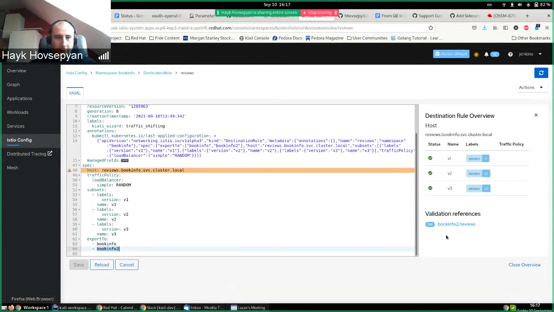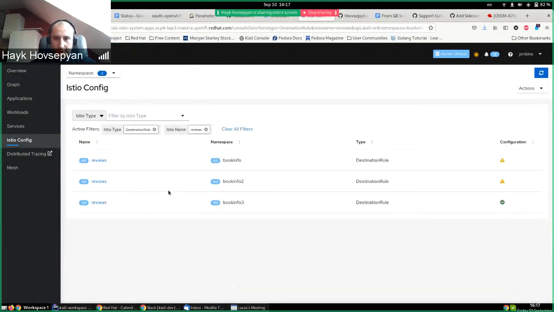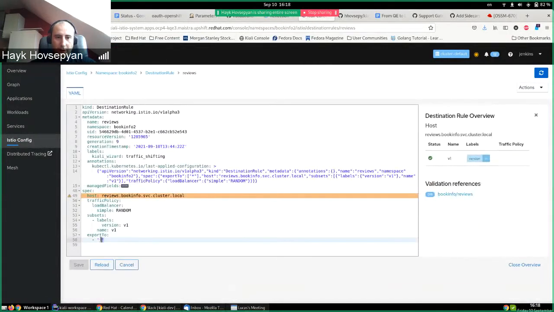And in booking.info2, we have another reviews destination rule, which is exporting to everywhere. And also it has the same host with fully qualified domain name to booking.info. So that's why there is a duplicate destination rules for the same host.